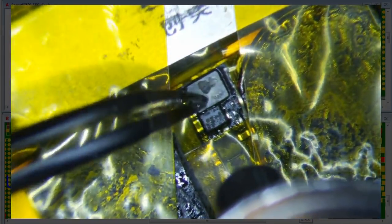Alright, so just heat, and the tweezers are crooked. I use different tweezers for doing this because I'm poking at these things. I don't use my Hakko BSAs because they are not strong enough. These are the iFixit tweezers, just your standard tweezers. They're a little bit bigger and a little stronger, and I like to poke on this coil. Not everybody likes to do this, but that's what I like to do. I like to apply heat to it, poke it, and then just break it right in the middle. Once it breaks off, I can kind of just disintegrate it, and I'm using quite a bit of force on it.